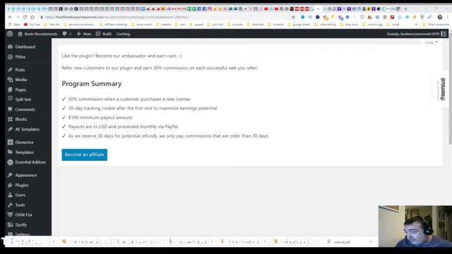Let's see here. If you are looking for a free word processor, like free Microsoft Office, I would highly suggest WP Office, and it's free for one thing.